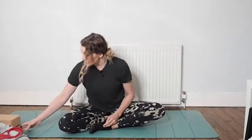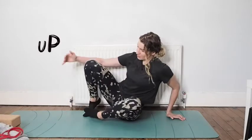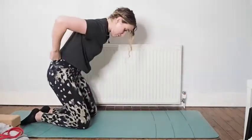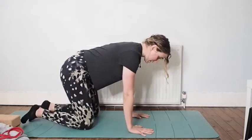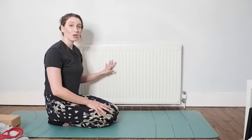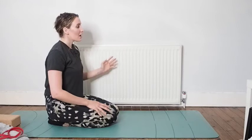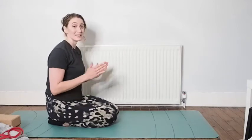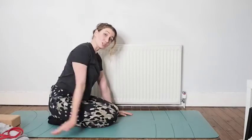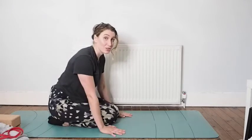So, warming ourselves up for today, we're going to start off in a kneeling position. Bring yourself onto all 4s for me, and from there, you need to place yourself relatively close to a wall. I'm using the usual space here by my radiator, but position yourself as close as you can to a wall, because we're going to be creating some circular movements with your arm to look at the whole range of movement that your shoulder joint can do.